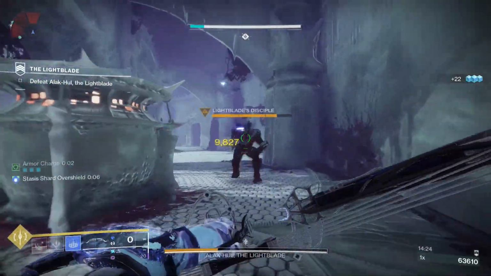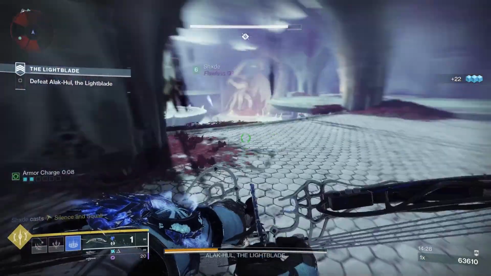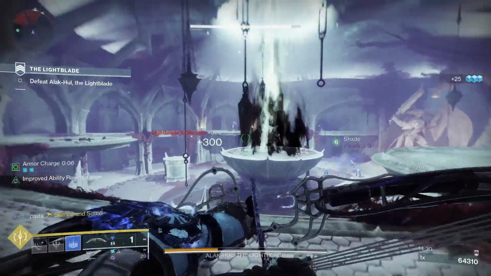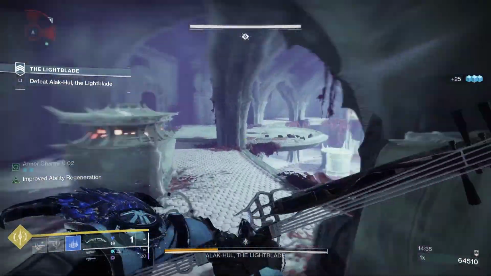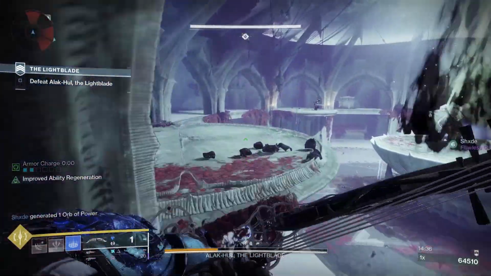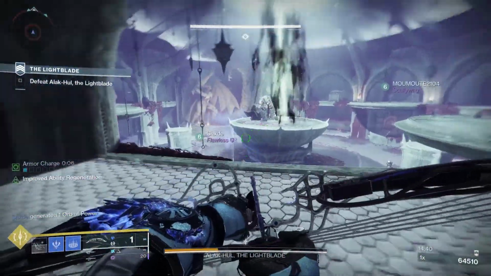Well, let me know in the comments what you think of the Verglas Curve bow and also that catalyst. Would really love to hear what you think. I think this has the potential to be one of the best weapons in the game. I already love my Void, Arc and Solar exotic bows, and to have a stasis one to add to the collection, well, that is just the icing on the cake.